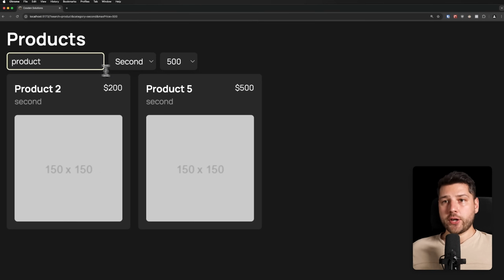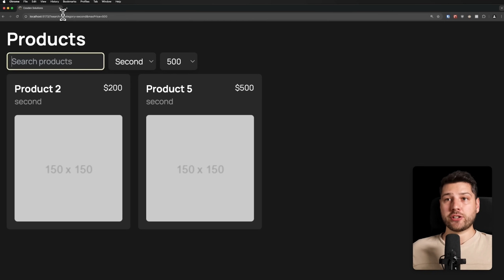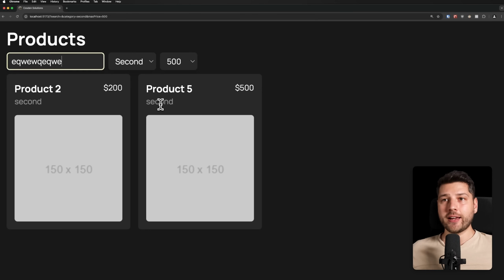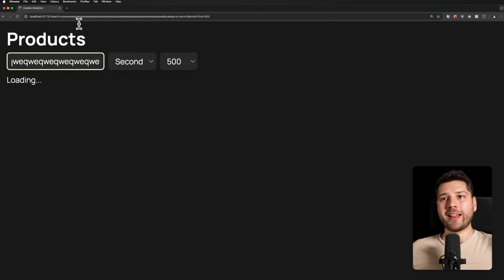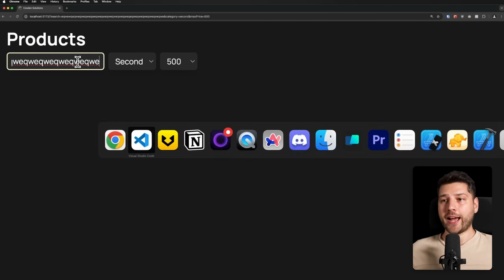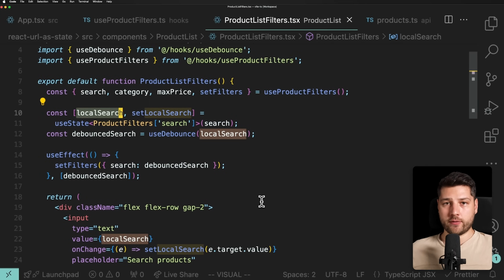So now I can come here to my input. I can actually change. And as long as I'm changing, notice that the input itself is actually changing. I'm just doing it super fast. But as soon as I stop changing it, then does the URL actually change, right? Again, I can type anything. The URL is not in itself changing. As you can see here, the moment I stop, then that change gets committed to the actual URL, right? So we have two different state variables for two different purposes, but they're synced together in a way that we control. That is why we're using this code over here. I hope that you get it.